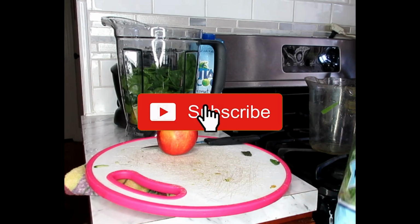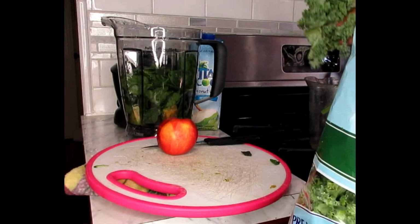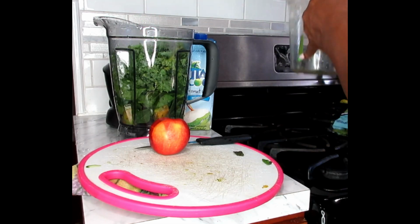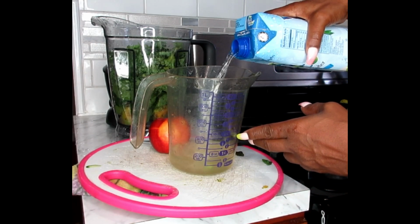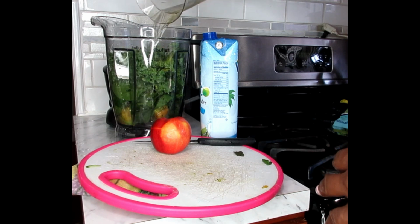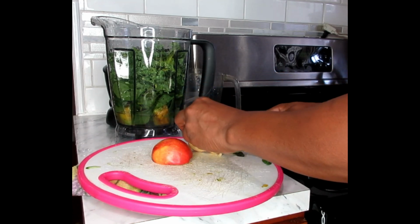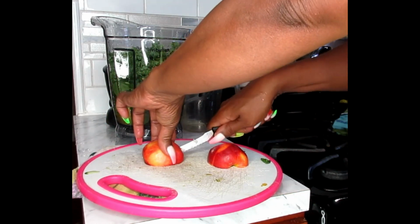Now, this recipe calls for 4 stalks of our kale, so I don't know what that would be because these are already diced up, so I'm just going to take a handful of kale. Alright, so you're going to pop that also into your smoothie, or should I say into your blender. Next we're going to put in a cup of coconut water. Okay. So you're going to add a cup in there. And lastly, half an apple. Now, I don't know why a half, because this is a very small apple. So, half an apple.